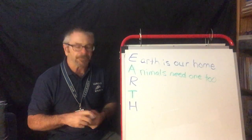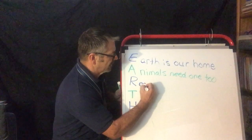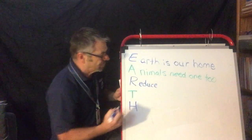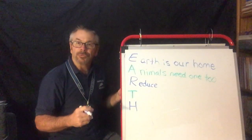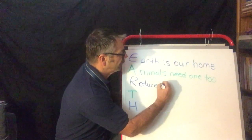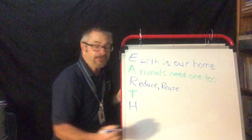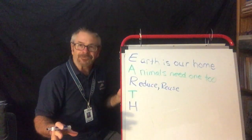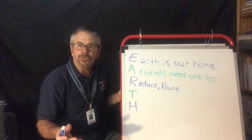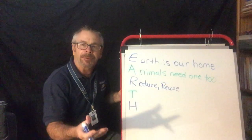The R reminds me of the three R's. So I'm going to say reduce — like reduce your amount of waste and garbage. Don't put too much food on your plate; only take what you're going to eat. Reduce. Reuse — like what we did with the crafts. The octopus — we reused the toilet paper roll. We reuse paper. Whatever you can find, you reuse it. Give it another purpose. That's reuse.